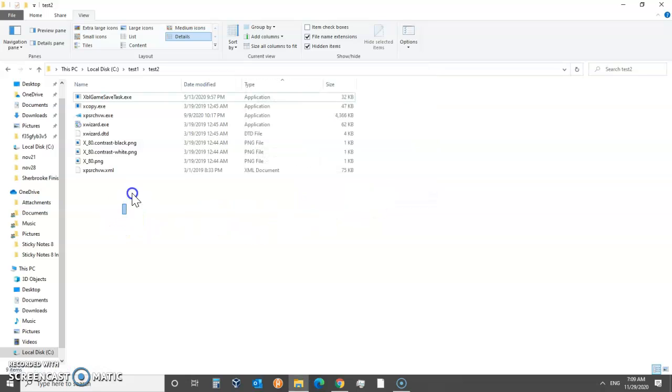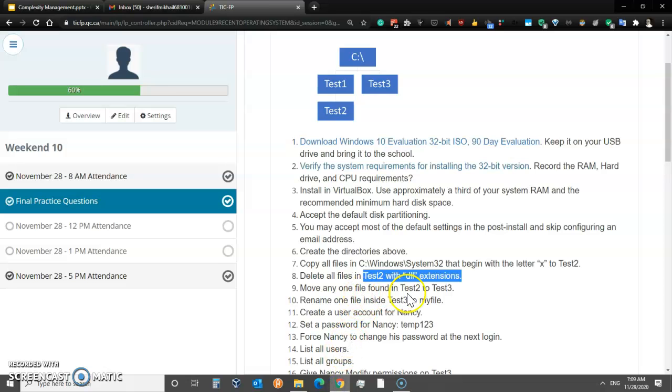And when you're done, you should only see about 10 files or so. It depends on how your system is set up and configured. I have this number of files remaining, and none of them end with DLL. And in the next question, after we delete them, we want to take any one file and move.